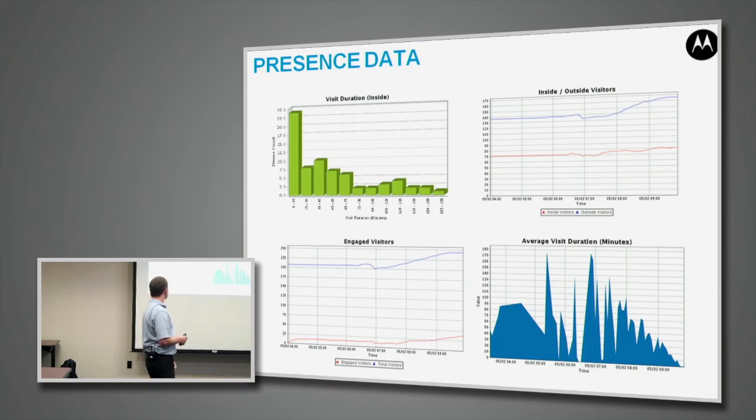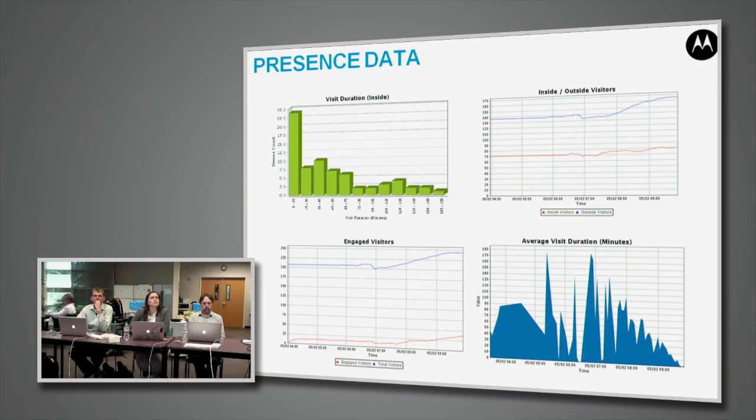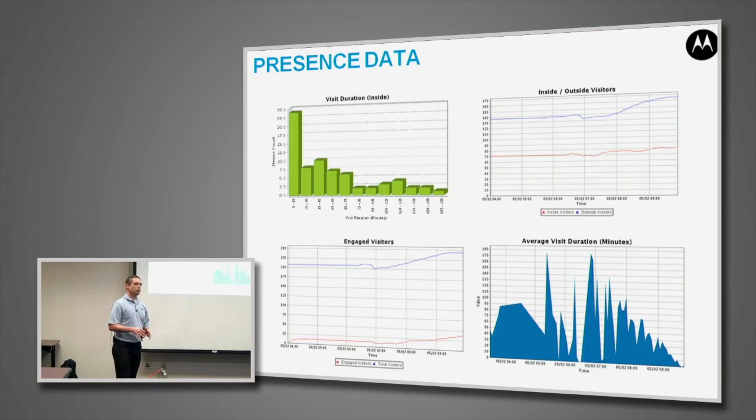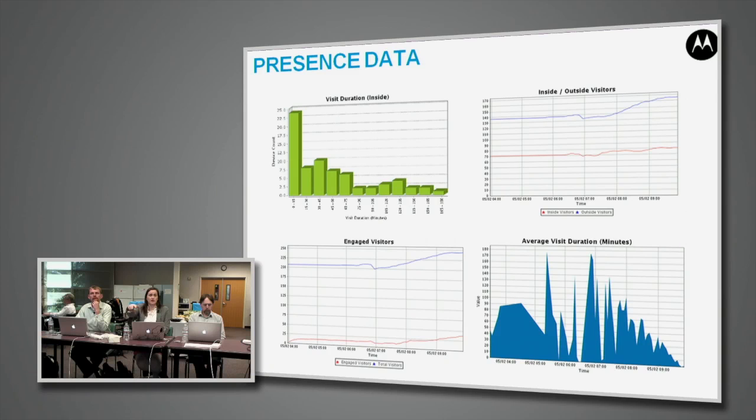Are engaged visitors people that have actually associated and authenticated? No. Engaged visitors is based on time. You have engaged visitors, and we have another one called bounce visitors. For engaged visitors, you set a time, and it's configurable, and you say, okay, a device that comes into my environment and their visit is over 15 minutes, they're an engaged visitor, they're spending time in the environment. I would just argue that that's the husband sitting on the couch waiting for the wife trying on the shoes. Could be, right. And he's engaged in a different way while she's engaged in another. Because he's looking at sports stats and stuff.